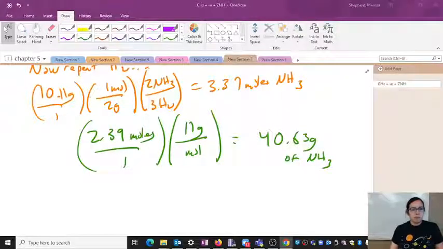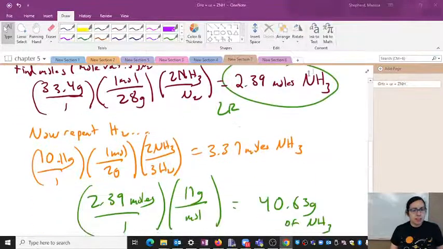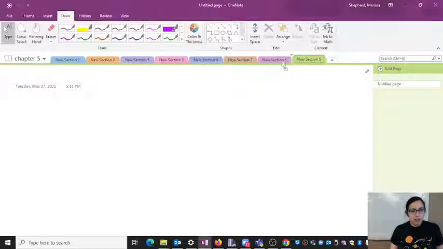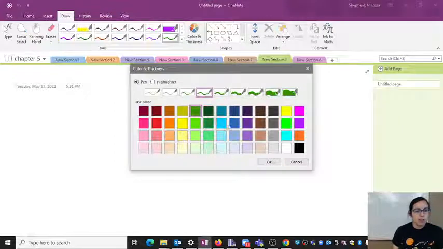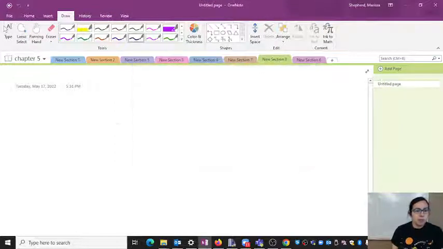All right, let's try one more, because I can't emphasize enough how important stoichiometry is. It will haunt you for the rest of chemistry. So if you don't have this chapter nailed down, it will not go well. I can't stress that enough. There's so much math in this chapter. So definitely go home, study it, do the exercises a billion times until you feel really good.